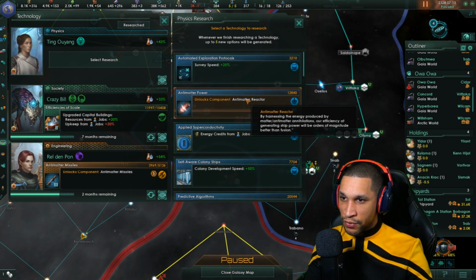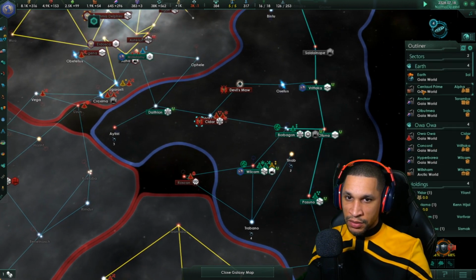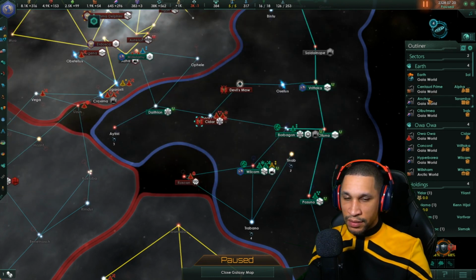Next up, I think I'm going to go for antimatter reactor. This will help me better generate ship power for my ships, and that should take not too long to research. Let's go to Centauri Prime. Let's look at some of our worlds right now. We'll go back and do a little micromanaging here.